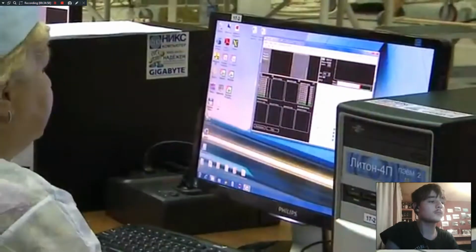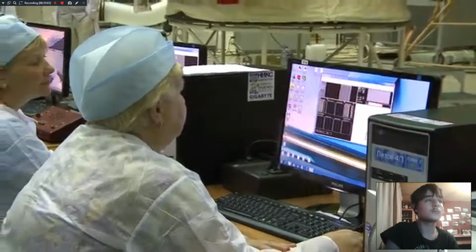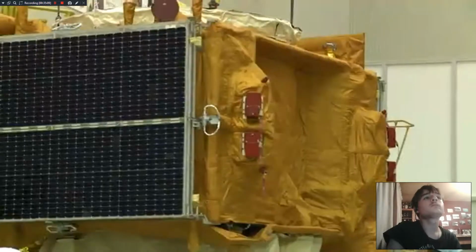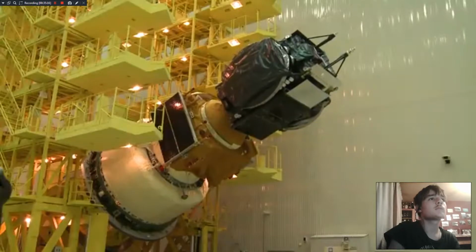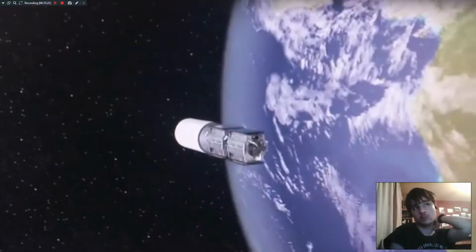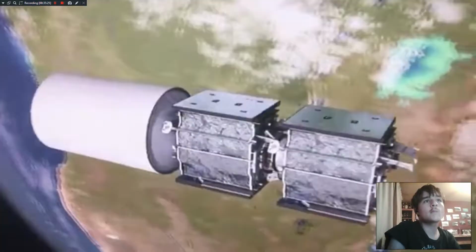Proton has had the capability to launch dual satellites for years. In fact, the federal government has been using Proton's capability to launch dual spacecraft regularly. So one of the first commercial dual launches occurred in 2011, where the SES-3 satellite was paired with the KazSat-2 federal program, and that was a commercial federal dual launch. The first full commercial dual launch will actually occur in the fourth quarter of 2018 with the Eutelsat 5 West B satellite paired with the Orbital ATK MEV-1 satellite.